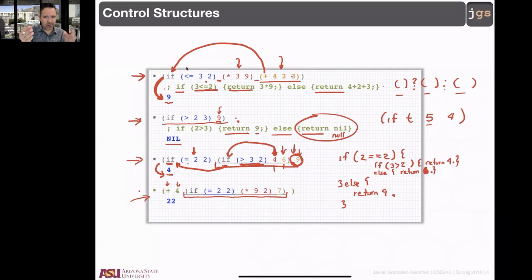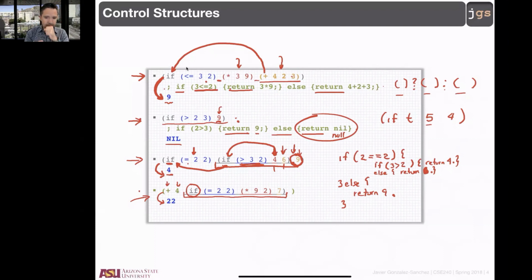So as you know, whatever is the result of the second function is going to be added with the 4, and that is going to be the result of the plus. The problem is what is going to be the result of the second function. Now, my second function is an if. Are you telling me that we can do addition of the number 4 plus an if condition? Yeah, kind of like the question mark operator.